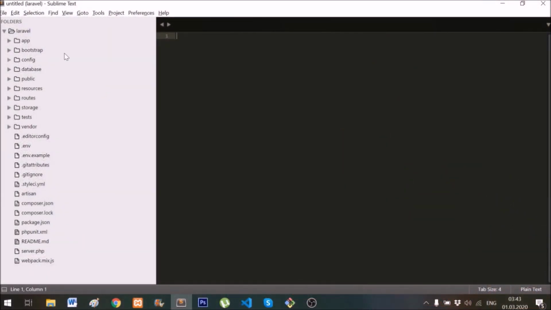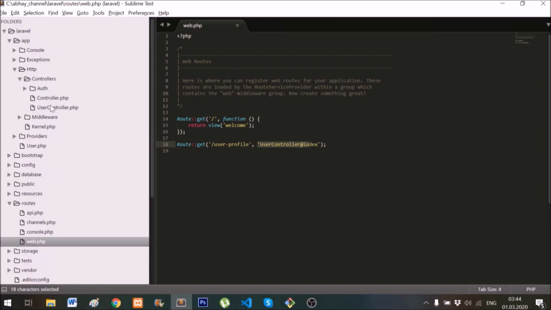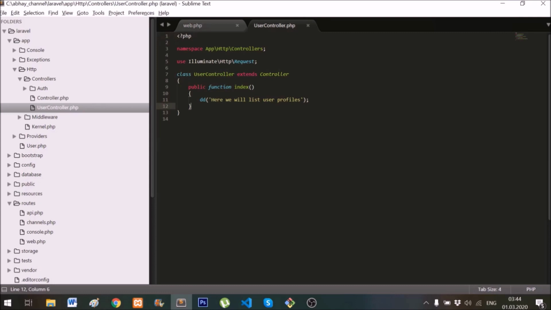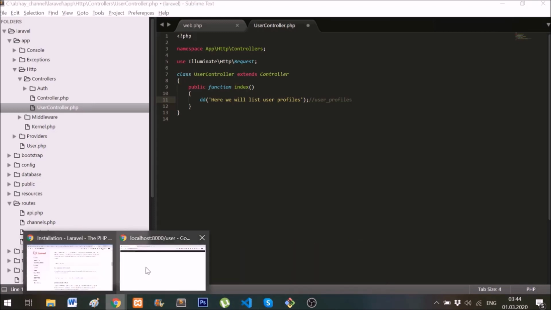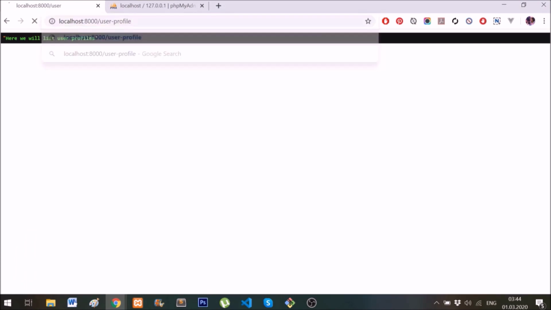Okay, so as you can see, here is a fresh Laravel installation. All I have done is create a small sample web route. It's called user profile, which will essentially load the profile of the user from the user controller here, and it will load the user profile from a table called user_profiles, which we'll be creating in a moment in the database. The project is running from artisan serve, and you can see it here. So if I go to /user-profile, there you are. Here we'll be loading the user profiles.